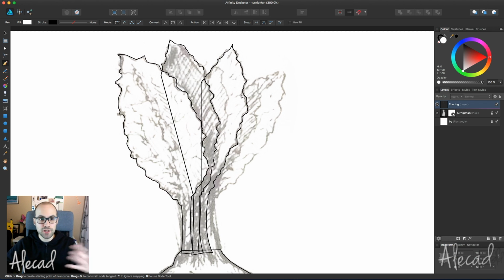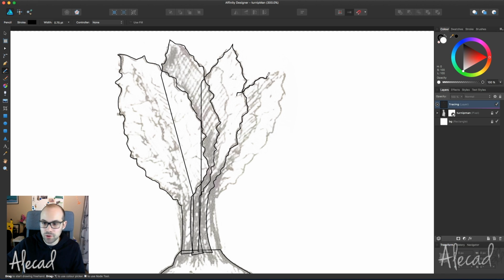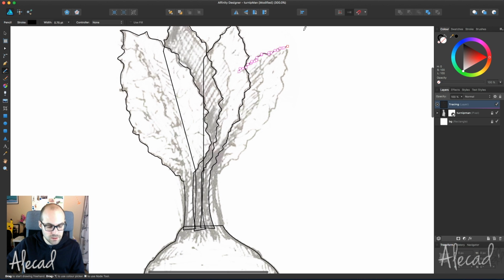Another quick tip about tracing this part, especially with the pencil tool: it could happen that while you're tracing, for whatever reason, your hand gets tired or you hit something wrong or you reach the end of your canvas, and you're forced to interrupt the drawing. If you want to start again, of course, the software cannot merge your curve with the previous one. It doesn't work like the pencil tool, so you cannot select the previous vertex and just keep doing your next curve and expect the software to automatically merge and continue your previous curve. So if this happens, my suggestion is to just keep going. No worries, we can merge it later.